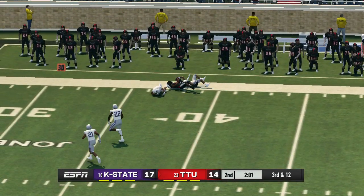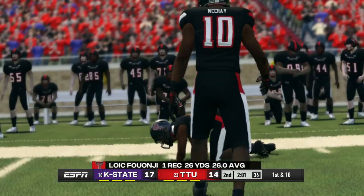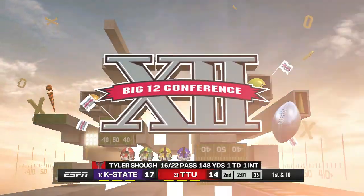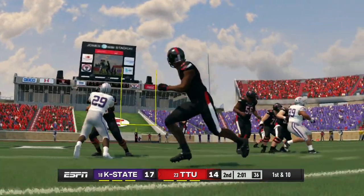Quick throw out to the receiver. And they make the stop around the 38-yard line. And that's the way you're supposed to play pitch and catch. Absolutely. You know, this wide receiver is a difference maker. He's one of those players that has a chance to go the distance every time you get him the ball.